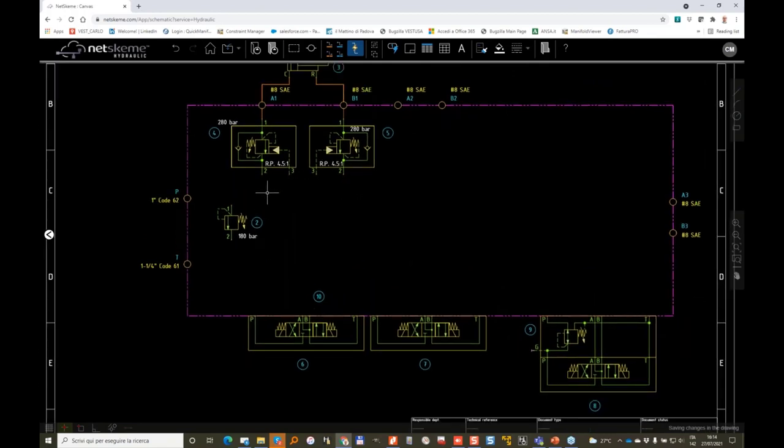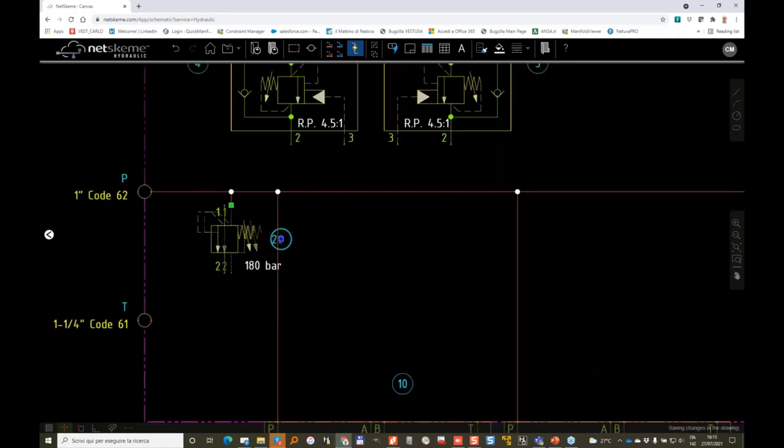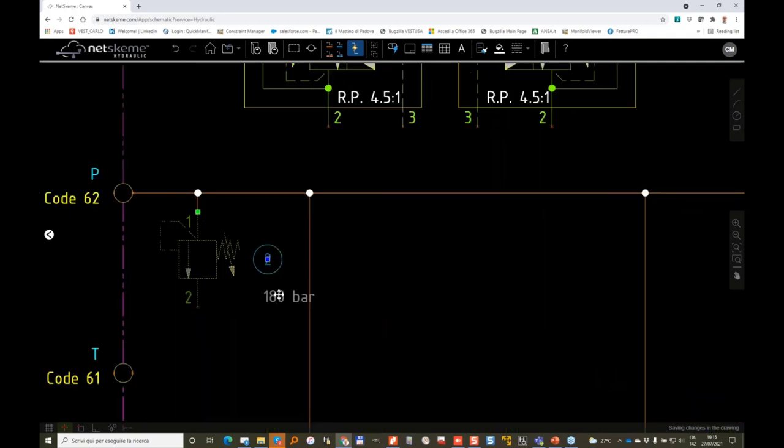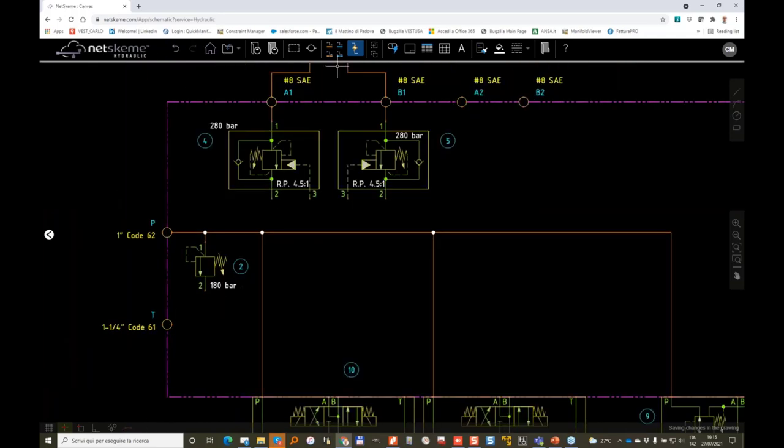Let's start connecting. So we have our P line going from here. Let's connect directly to the last valve, and then we keep doing the connection. So the command stays active. You can just keep doing the connections that you need. You can just move the symbol with the arrow key, and the lines will follow. The port, the text you must select all together, or you can move later. I just make the tank line.